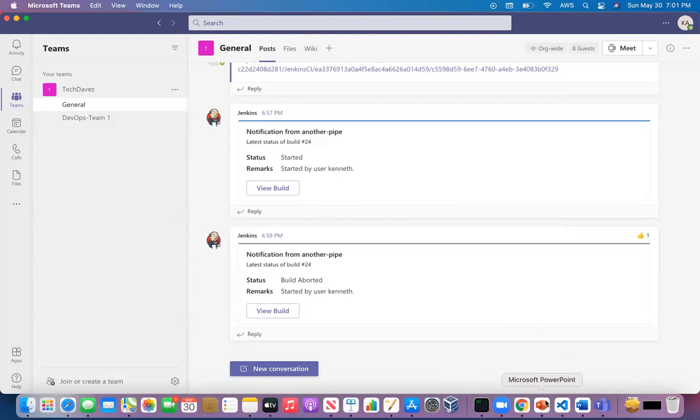So again, another thing we want to talk about with Jenkins is... okay, someone is giving a high five. Okay, yeah, nice one. You can do all those nice things there.